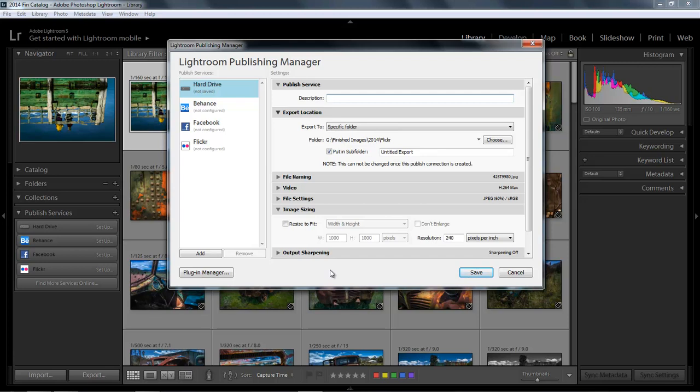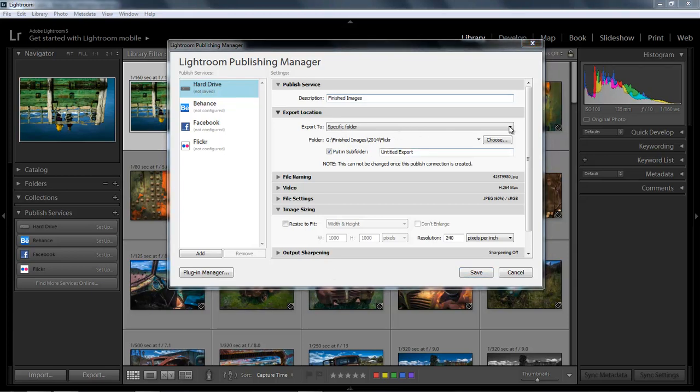Maybe I've even sat on them for a day or so, but now I want to export my images out of Lightroom. I want to anchor all of those changes into a final file, and I want to put that where my finished images are stored. I need a title for it. So keep things simple so you always know what they're going to do.